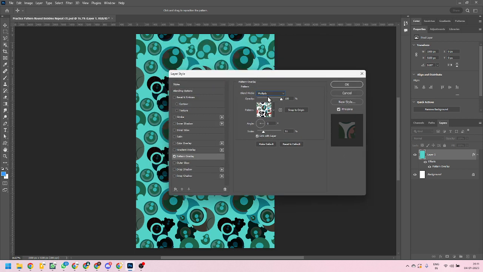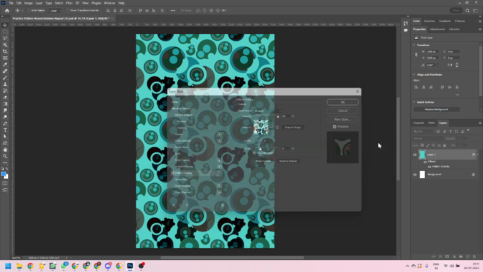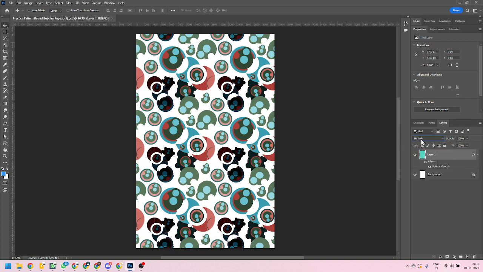Okay, so there are two places where we can change blend modes. One is from the layer styles, from the pattern overlay. Another is from here. So if I change it to multiply, it seems as if nothing happened, but I can go for a different blend mode also, and let's try out all the different blend modes, but you will see that nothing is happening here. There is no change, right? Because it has a pattern applied to it, and this blend mode is not going to affect how this layer blends with the layers beneath it.